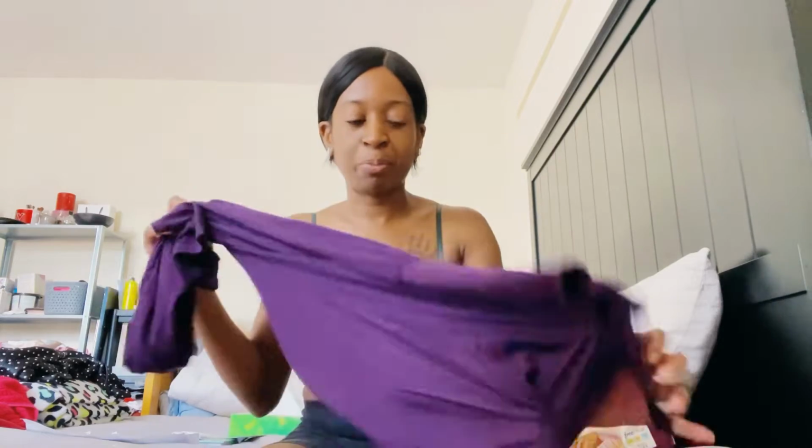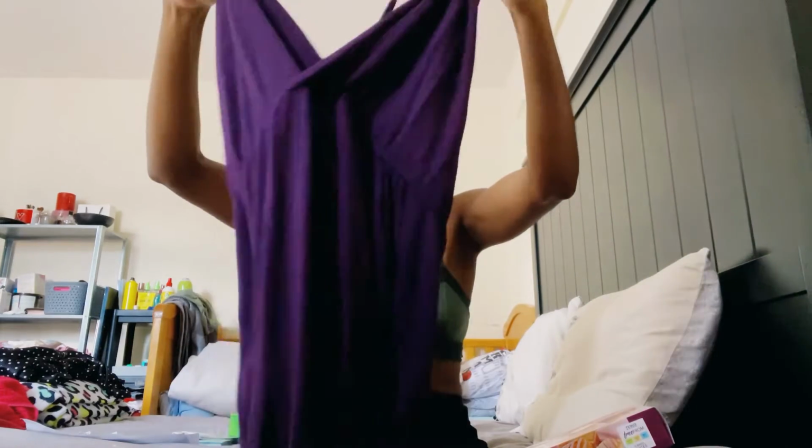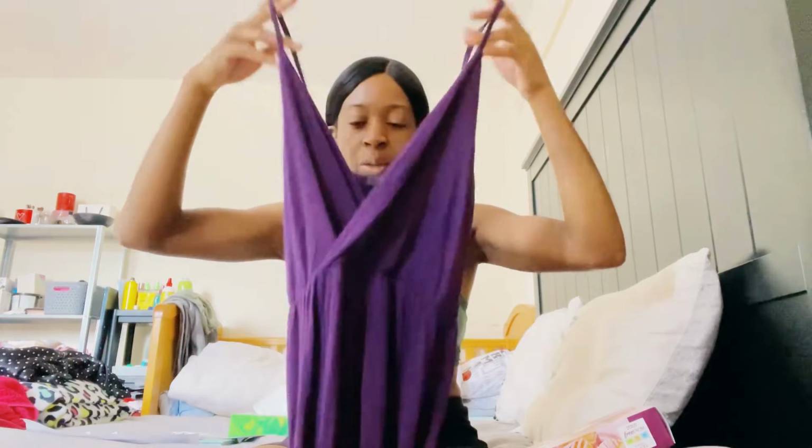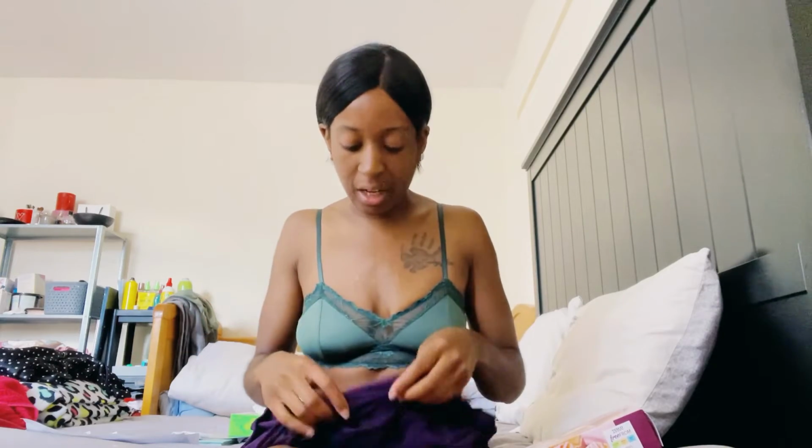So anyway guys, I have got this jumpsuit with splits at the front, and it's got a cross front, wrap over front, whatever you want to call it. But what I noticed is that when I wear it, it's showing my bra, and I don't like that.